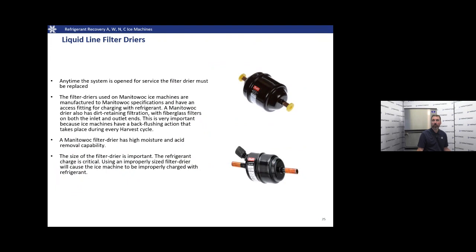A few notes on liquid line filter dryers. As I said earlier, we're always going to want to replace that liquid line filter dryer anytime we're working on the unit. Manitowoc filter dryers typically come with a service port. You can get them either way, but you can get them with a service port directly on the liquid line dryer. Our filter dryers also have fiberglass filters on both the inlet and the outlet.